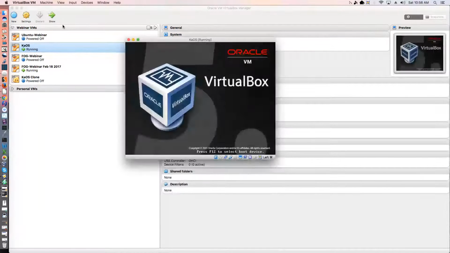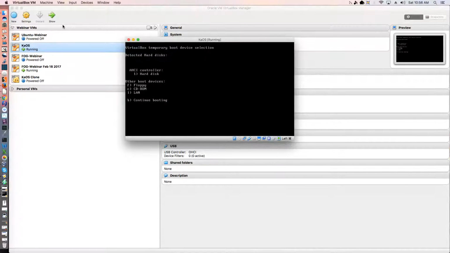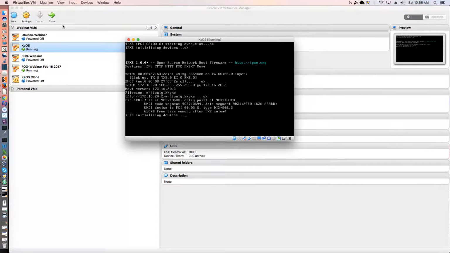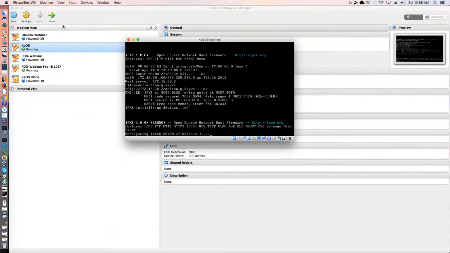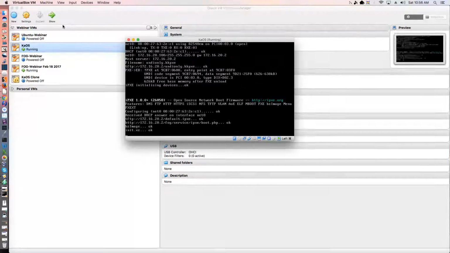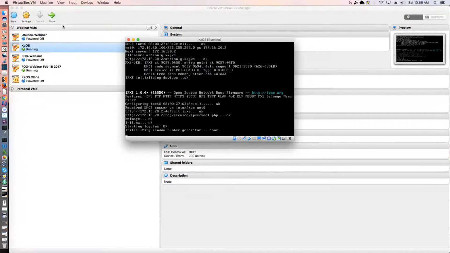And when it comes up, hit F12, boot from the LAN. And if everything goes correctly, so far so good. And this looks like it's actually going to work.